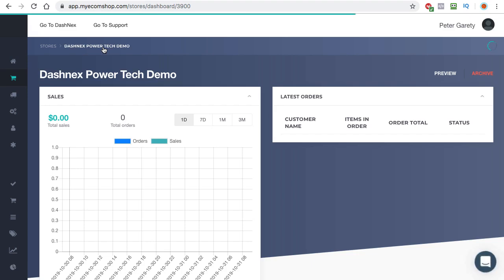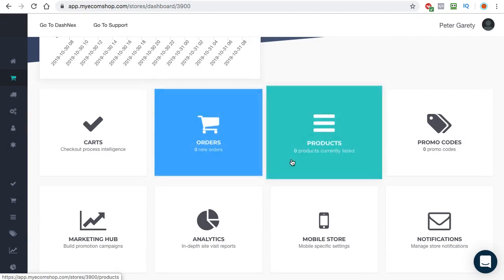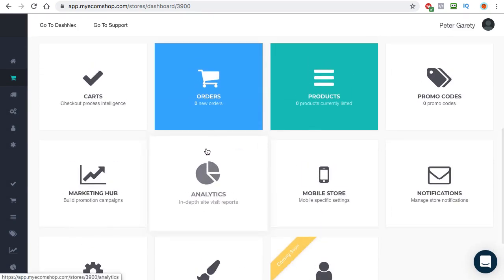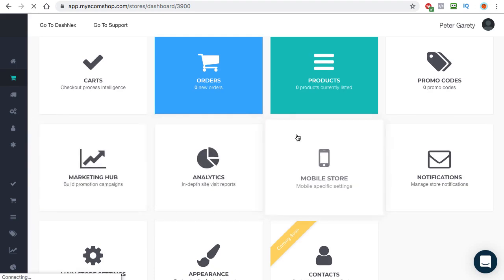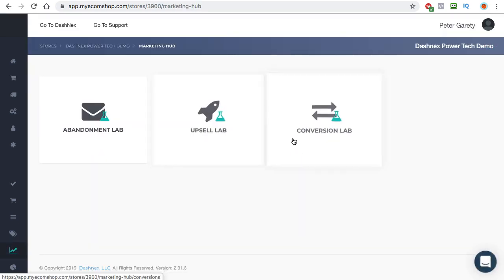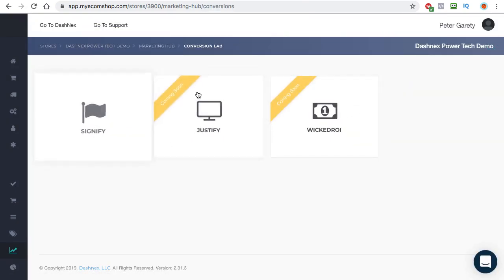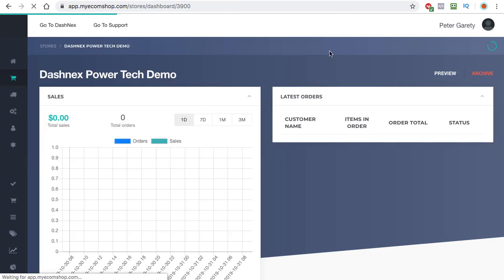And typically on platforms like Shopify, you would need to buy additional applications or download additional applications, right? And every single application would come with additional upgrade because those guys also want to make money. So they will try to sell you something else. And so we have built everything in so you don't have to buy anything, right? We have for example, the Marketing Hub. Marketing Hub is where you create abandonment campaigns, cart abandonment campaigns, where you create upsells, where you can create conversion stuff, right? So things like that. And there is a lot of things inside here.